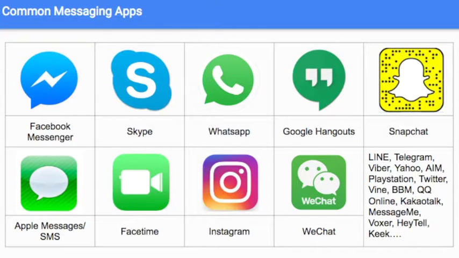So let's talk about the messaging apps that are most common amongst students today, now in 2016, because this list will change as the wind blows. Very interestingly, we did some research in prep for this, and in some of the work that we do in learning technology at the school. What we found is a few things.